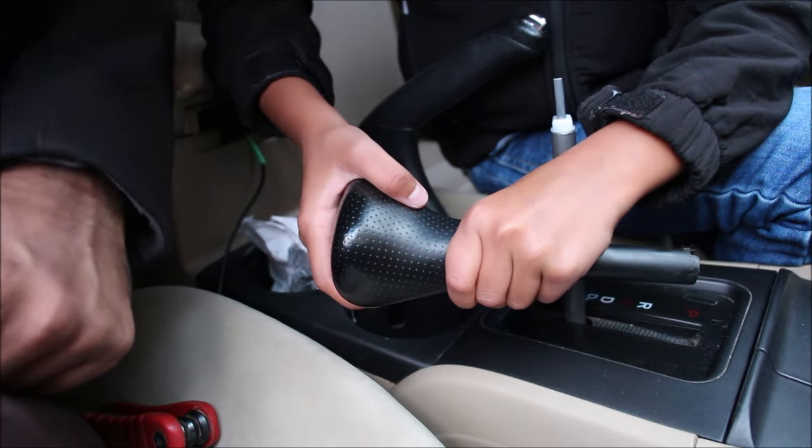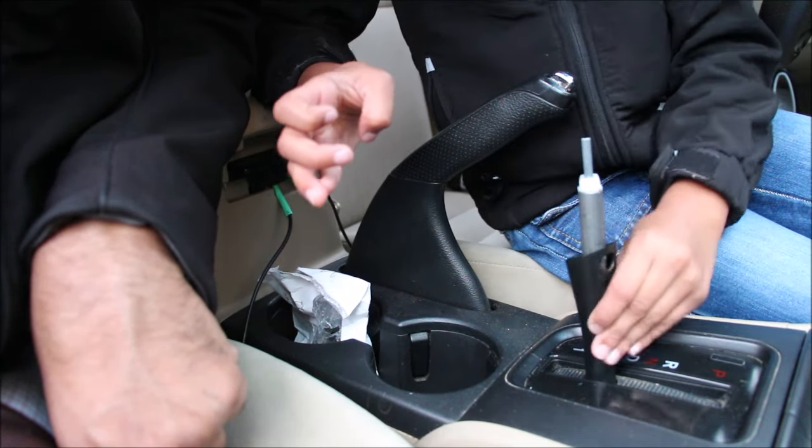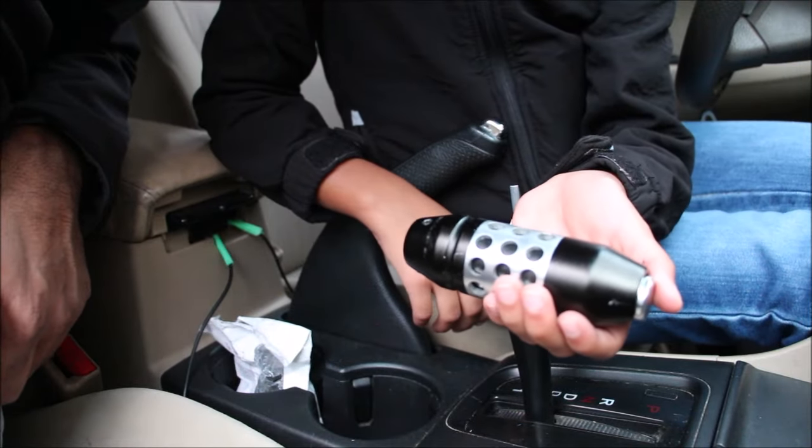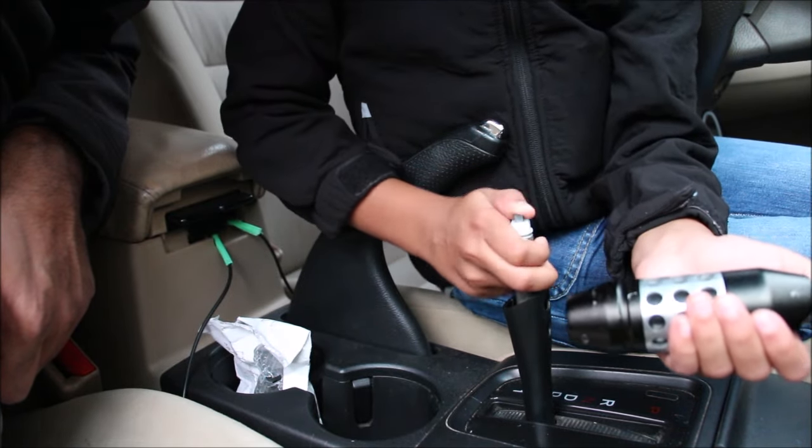Now we're gonna remove the base from the shifter. Put the base back onto the shaft. This is the shifter with a button on top to activate this button here.